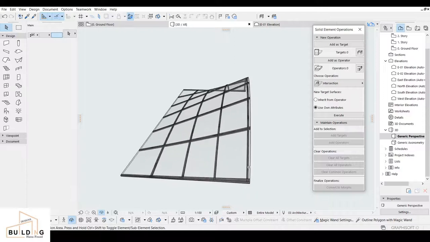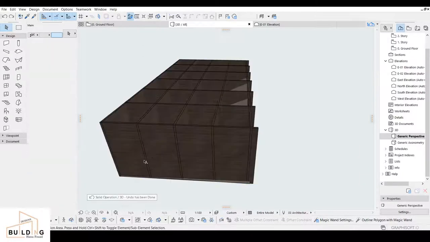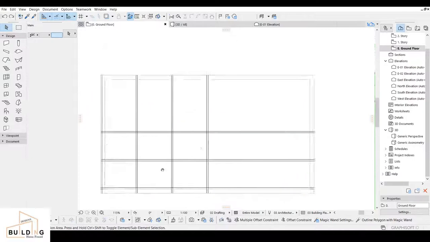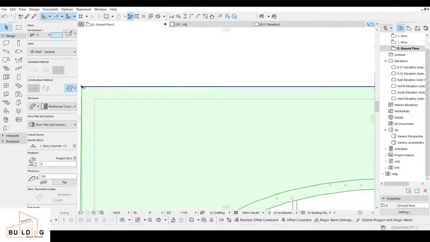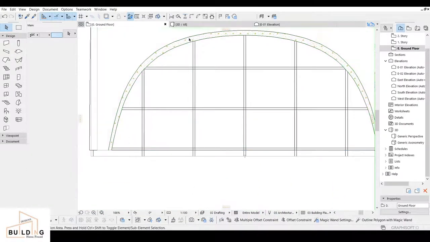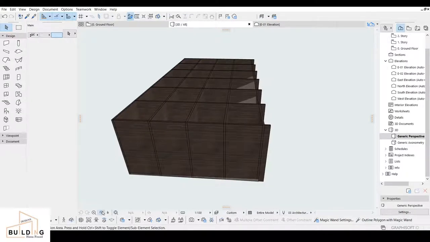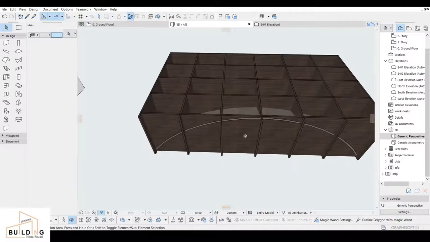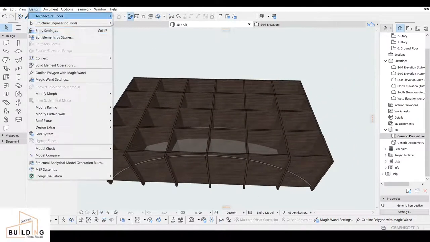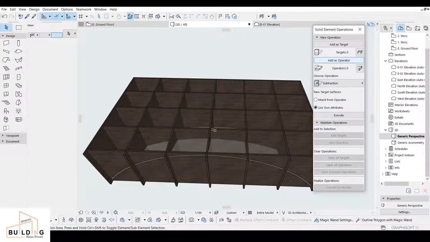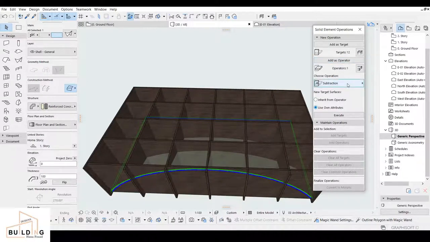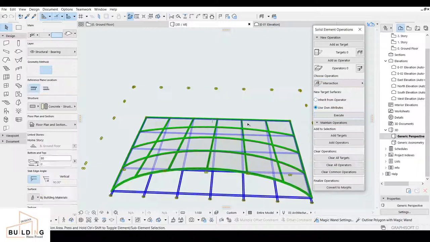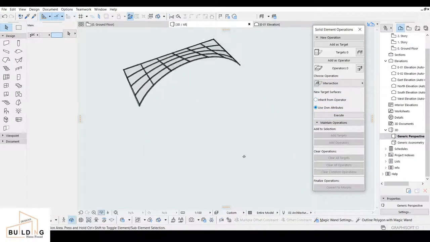But I will adjust the wall here. There is a little bit of mistake, which I'm gonna show you. I will go back. Okay, here I'm gonna go to the ground floor, check this one, it is not adjusted. So I'm gonna go back a little bit. Yeah, so let me see how it looks like in the front. Yeah, it's good now. Again, go to the back, design, solid element operation, and click on the wall target, and then click on the shell tool operation, intersection. It's good. Look, this is simple and easy.